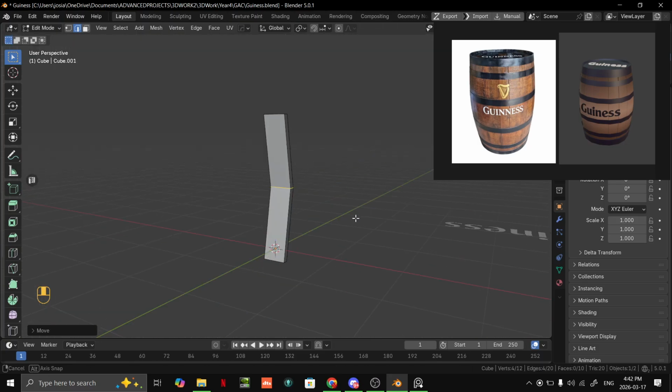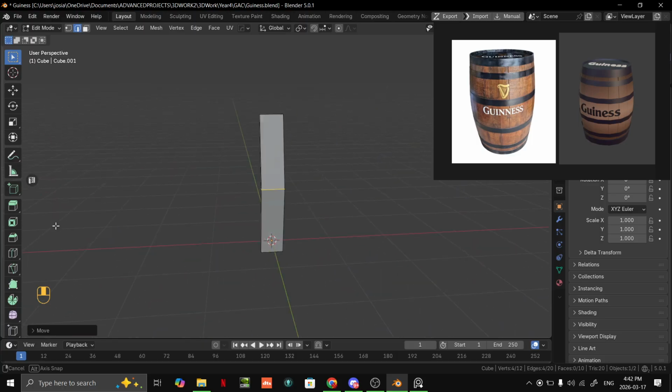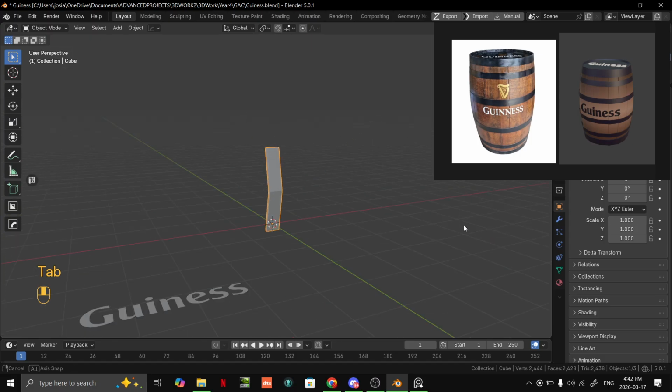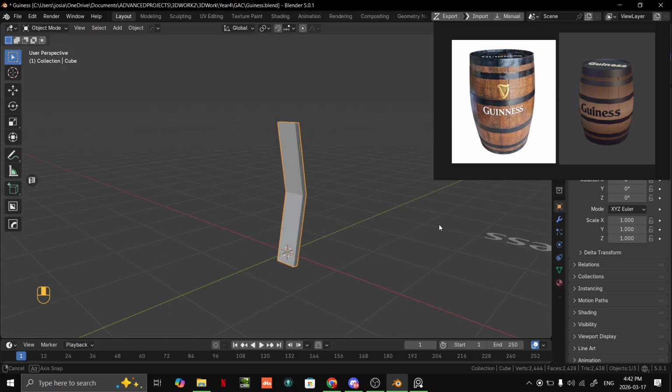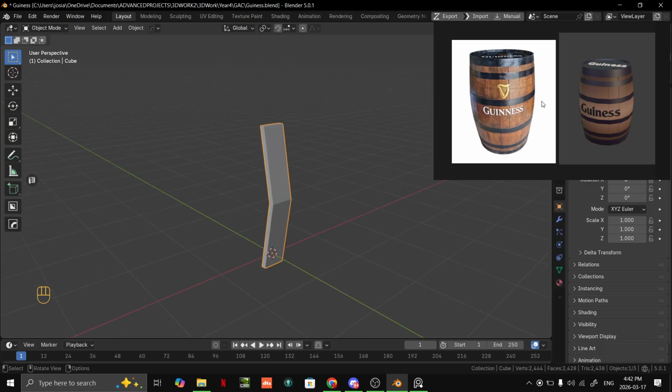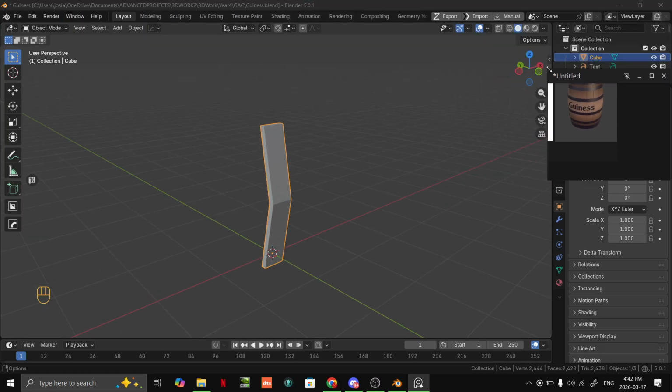We're bending that a bit. So we got this plank with a little bend in it, and we just make this smaller.